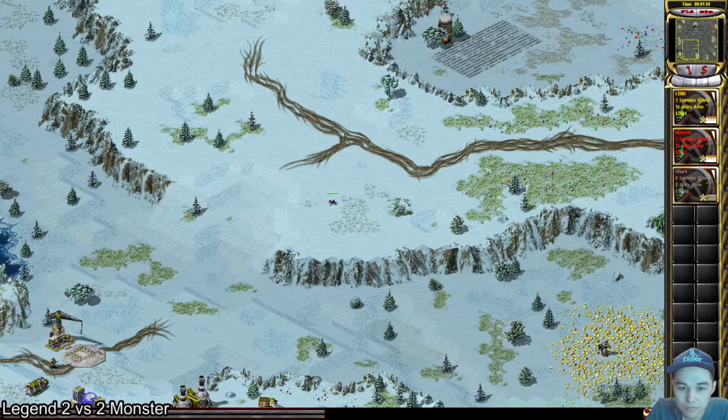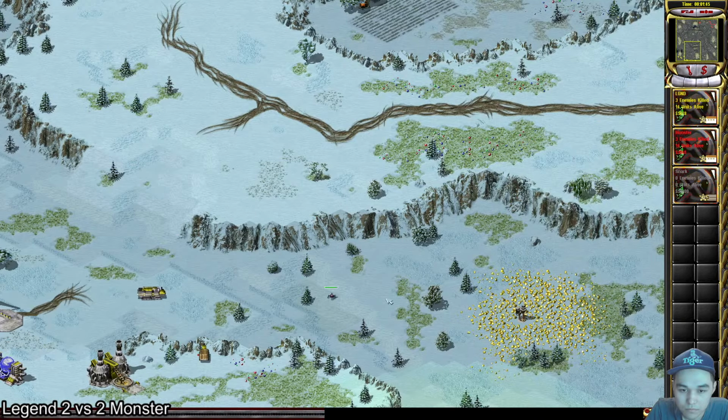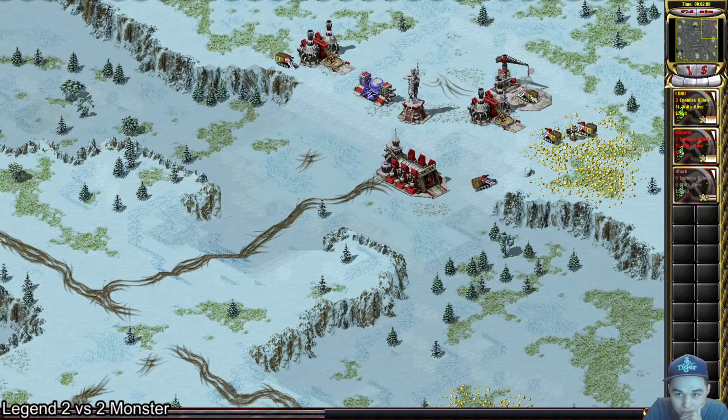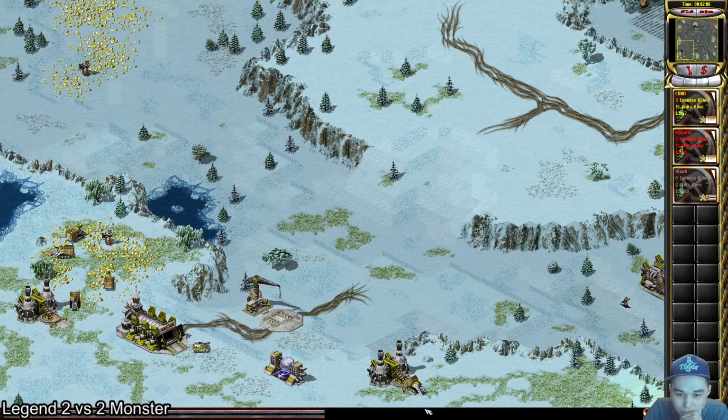If I'm not wrong, Steve's miner is going to get droned. Okay, just waste time. Steve, don't drone. Come on. Just waste his time. No. So he drones Legend's MCV. Legend, of course, made a repair depot before, repairs his MCV and moves it back. So Steve did save his miner, although for a while he was broke there.